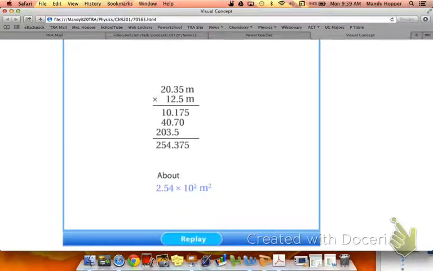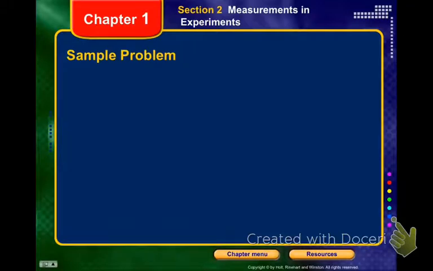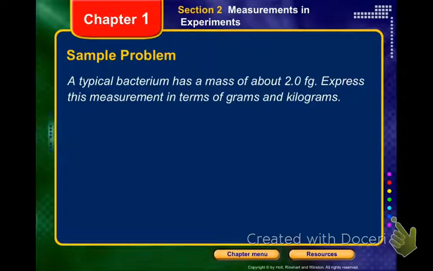We're going to go through a sample problem. I'm not going to go through exactly what they do on the PowerPoint, because obviously y'all know when we do conversions, I do mine a little differently than what any of these PowerPoints or what Holt does. And we will go back and we'll use the grid system. Hopefully y'all remember that. We'll go through, again, the steps to that, but we'll see.